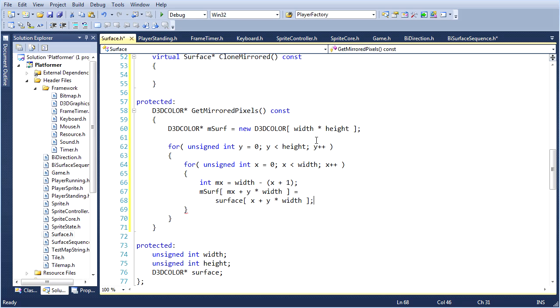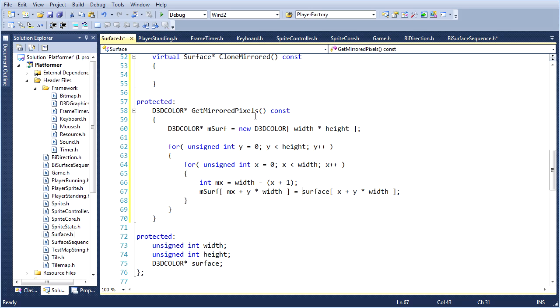That's fine. This one uses mx, which is the mirrored x. This one uses normal x. Can't argue with that logic. And now we just return msurf at the end. And that is how we get our mirrored pixels.